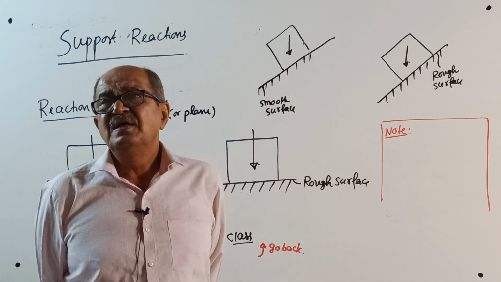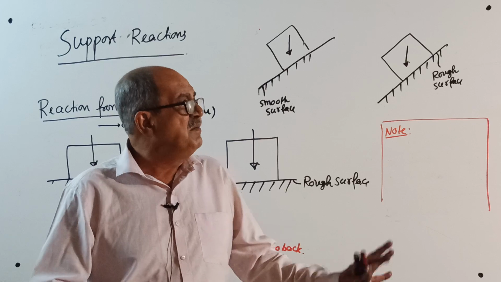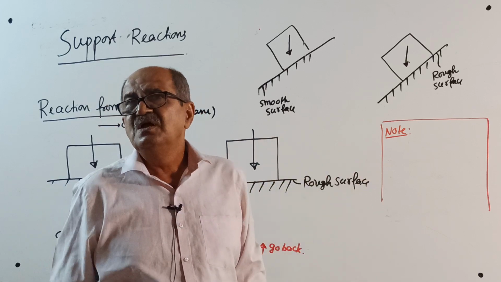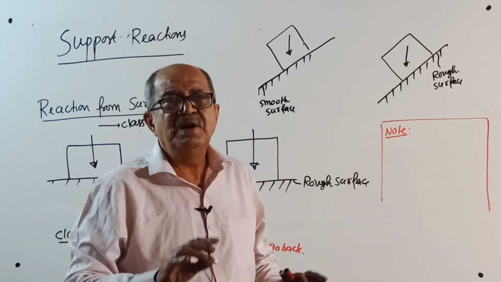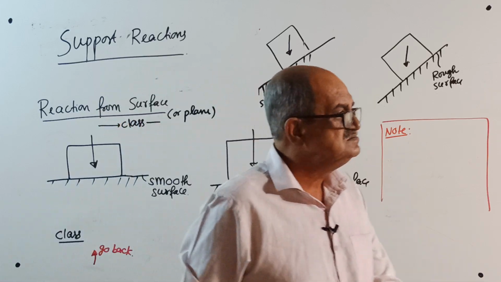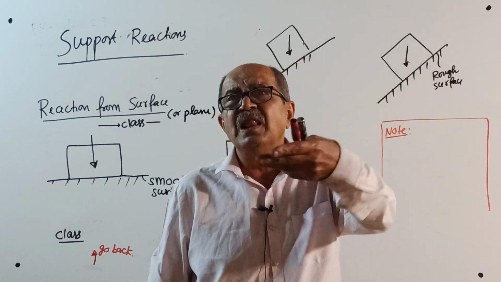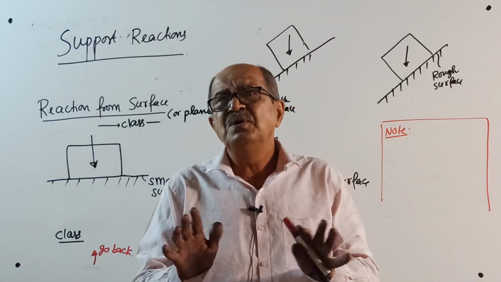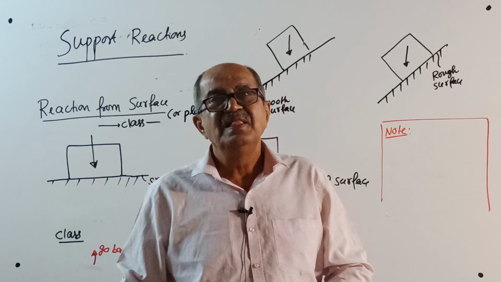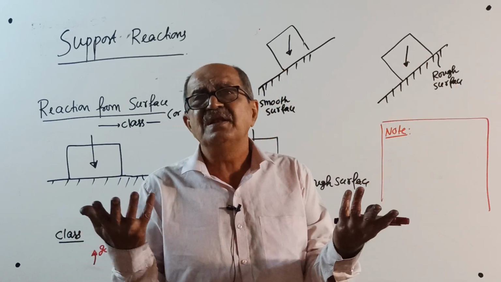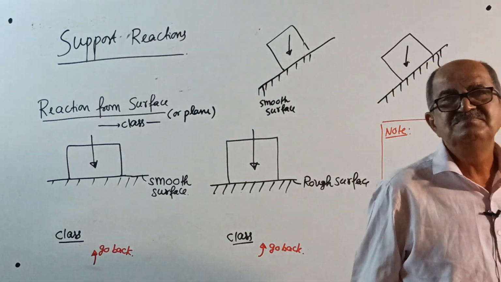So, reaction will come. Suppose he comes and tries to push you. You simply go away. When he pushes you, you walk as if you are not bothered. So, displacement is allowed. You are yielding to him. When you yield, displacement is allowed, so no reaction. He will push you, you go. That's all. He also will keep quiet.